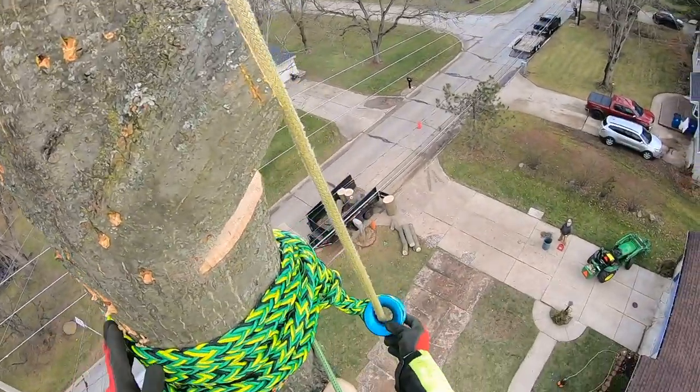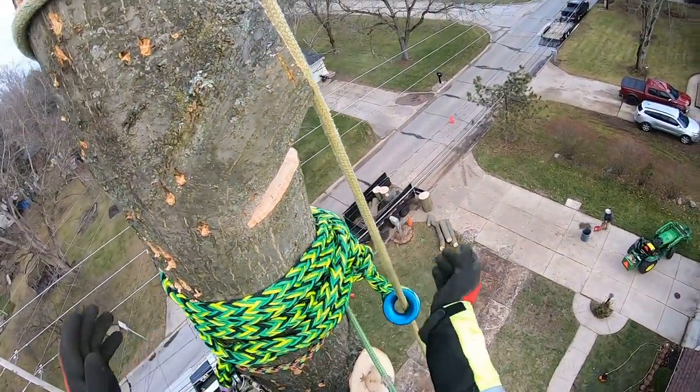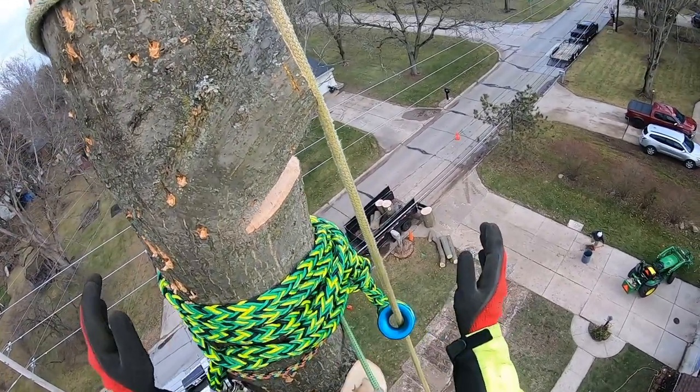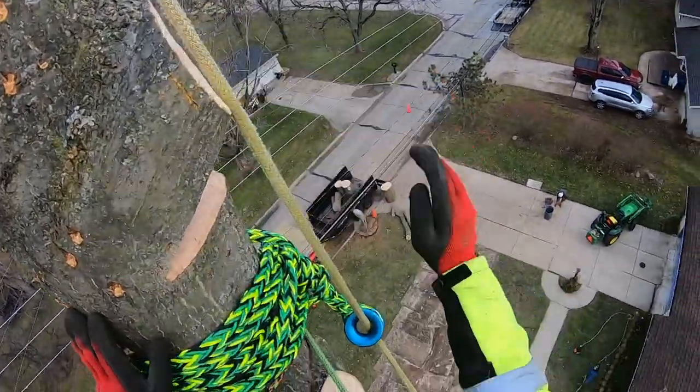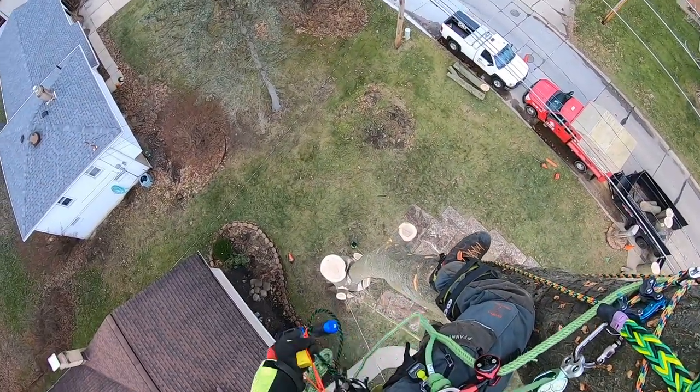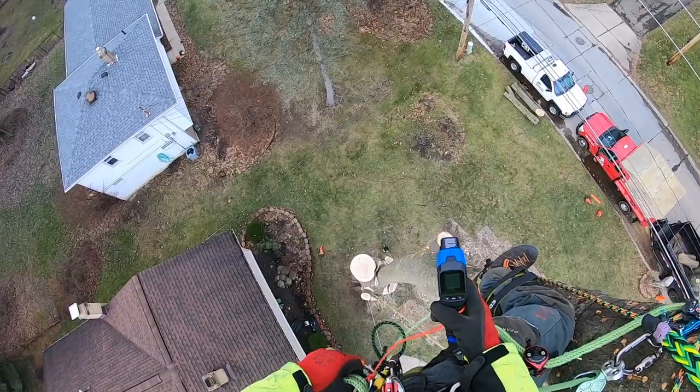So we got a ring here. By the time I got everything wrapped up, I figured out it is a little bit longer than I'd like, but we'll set up better next time. It'll be fine for this one. We're going to run this piece all the way to the ground. Now, it's pretty cold out today, so I'm going to give you our starting temperature.